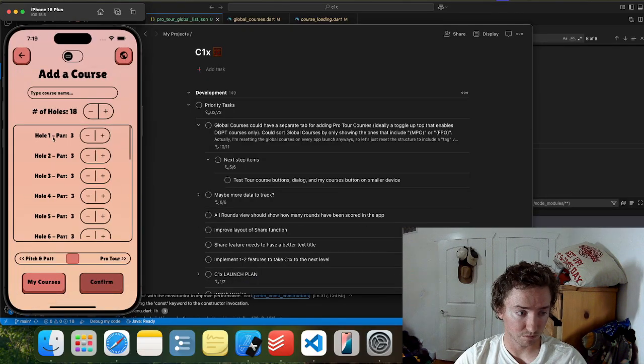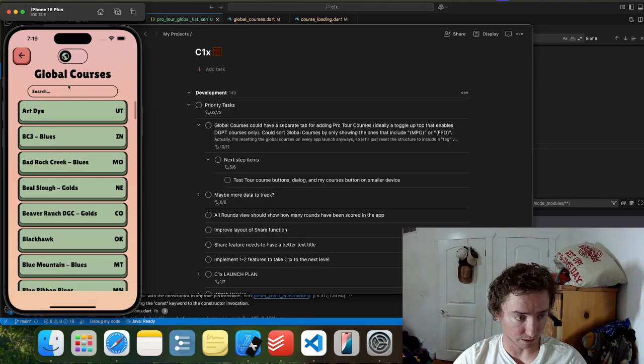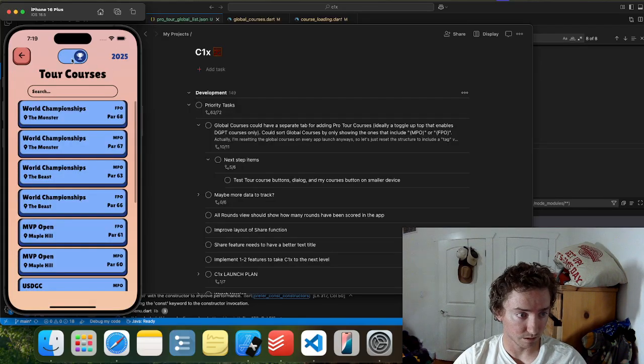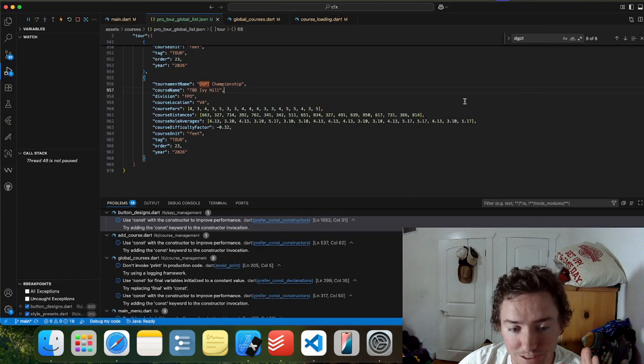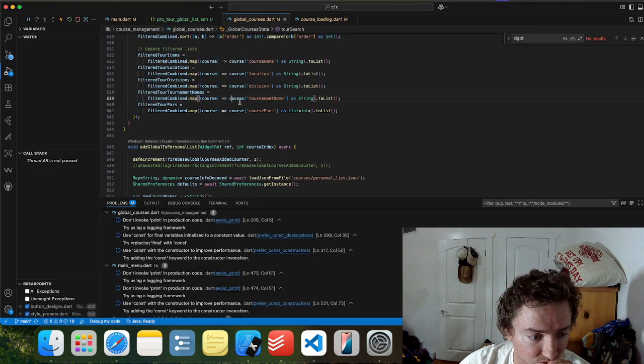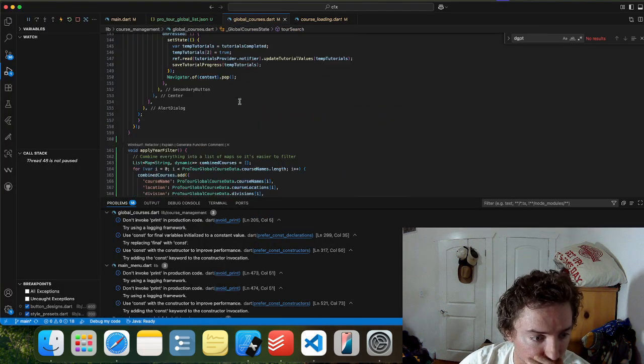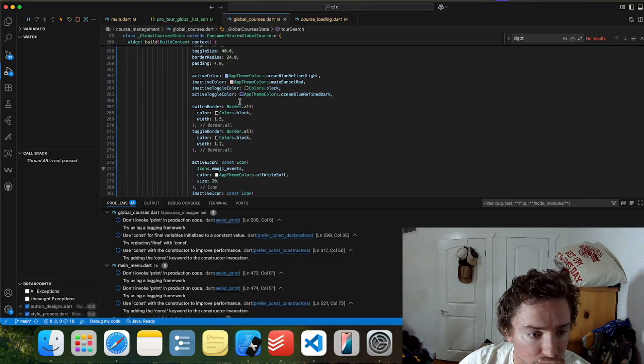So really the only thing left for me to do on this is to maybe rethink the color of this icon on the toggle. Let me just humor me.